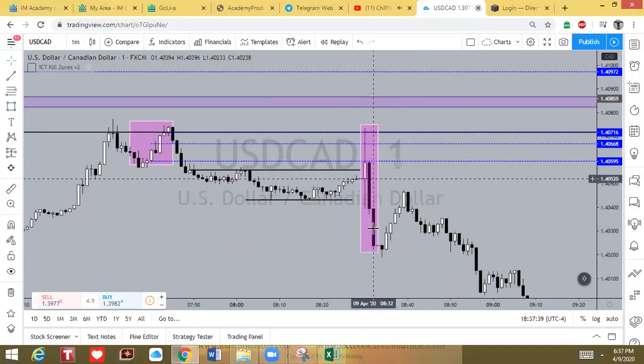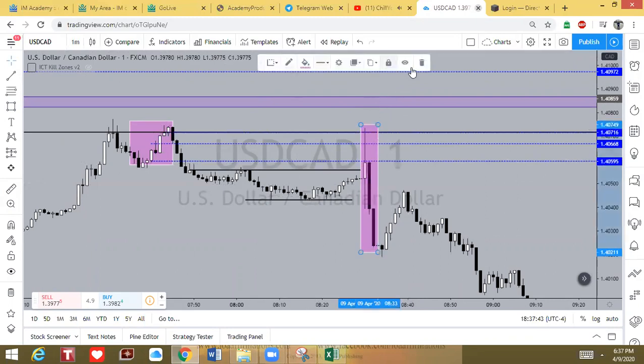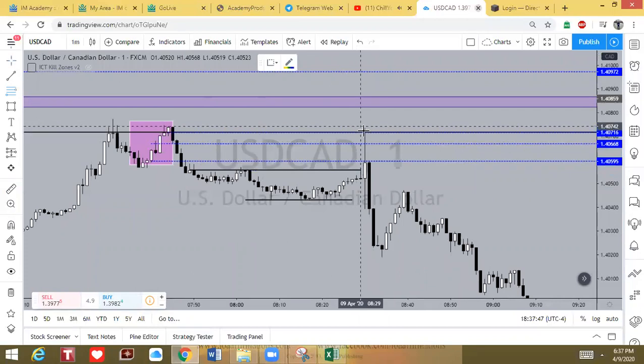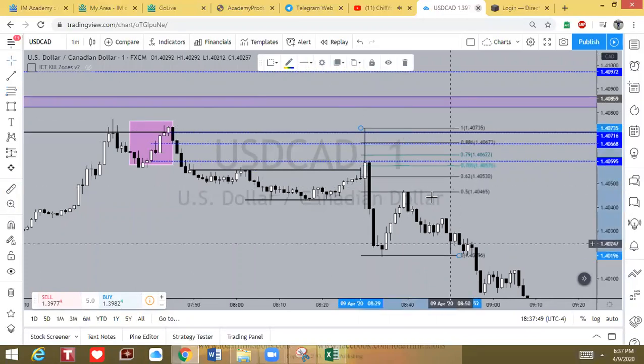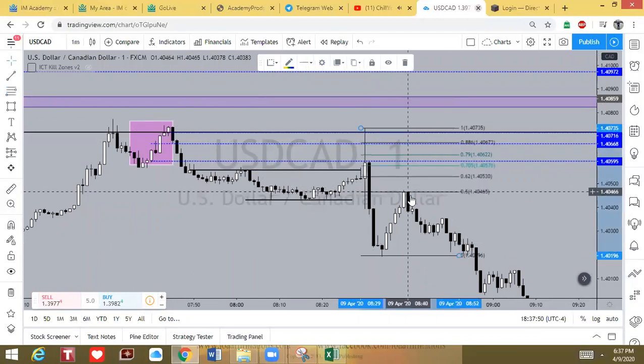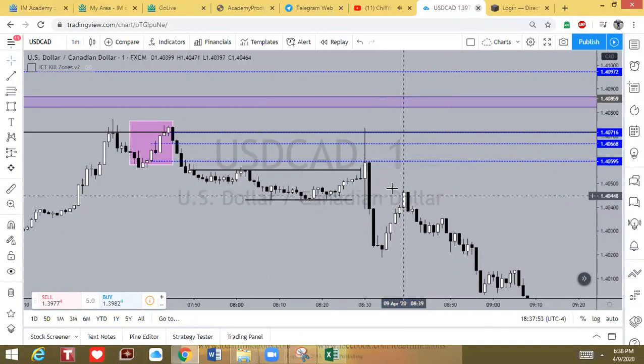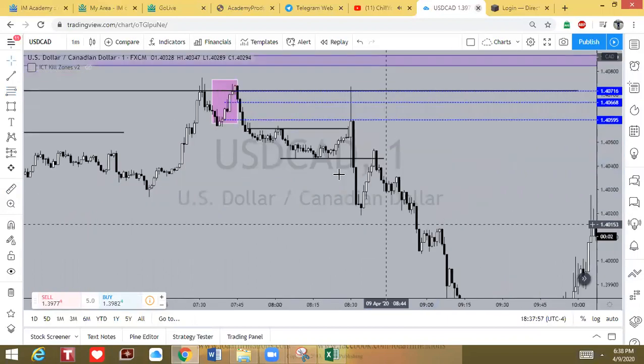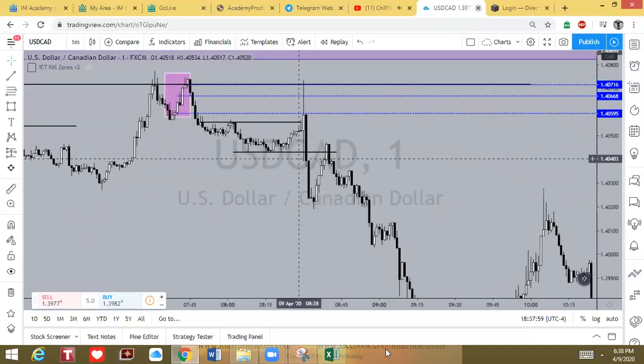Even if you don't get in at 8:30 on any of this, what do they do? They brought the market back up, right? Look at this retracement. It's not too deep. It was only a 50%, right? But you want to wait for this retracement off of that broken structure, right? And then you're literally able to catch the whole move down. Now, you still literally could have missed all of that.